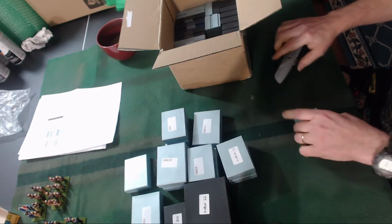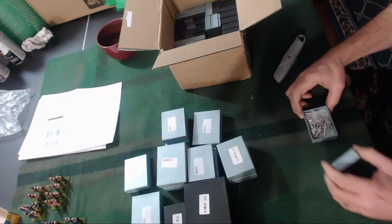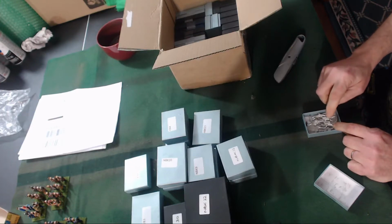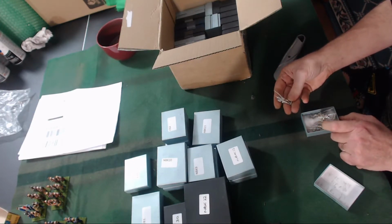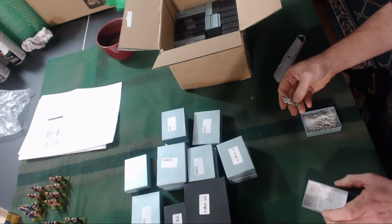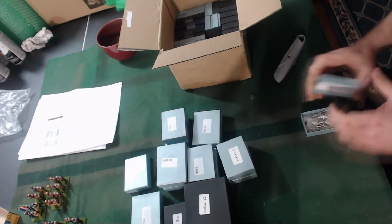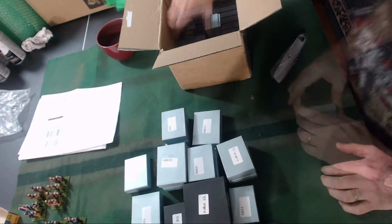This box looks like a 6-figure box. I honestly thought these would come in little Ziploc bags. Okay, these guys have Shakos, so they're Dutch-Belgian line? Holland? I mean, Dutch? Not Belgian? I don't know. I don't remember.